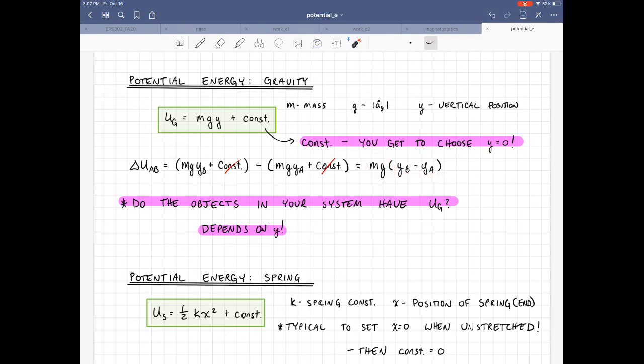All right, so again, what we care about ultimately is going to be how the potential energy changes, not what the potential energy is at any given instant, because again, it's arbitrary. You could always pick your origin such that the potential energy at any given moment is 0. What we care about is how that changes, so the difference in potential energy at two different times or positions.